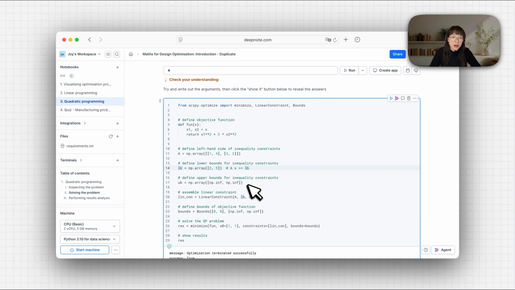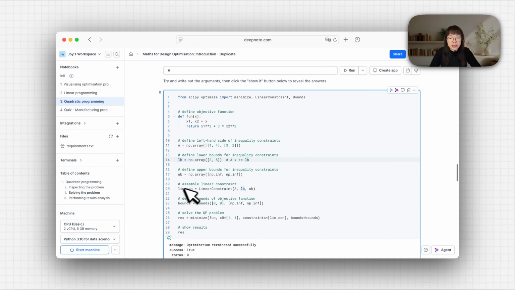In here, they are infinite. And then we can assemble this linear constraint using a LinearConstraint class provided by SciPy. And it takes the A, the left-hand side of the inequality constraint, the matrix, and LB, which is the vector for the lower bounds, and then UB, which is the vector for the upper bounds.